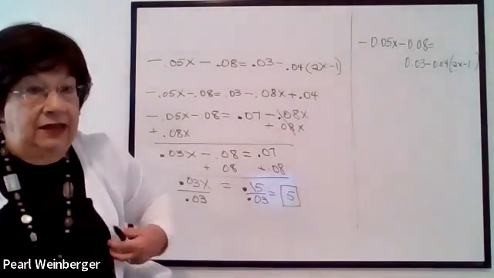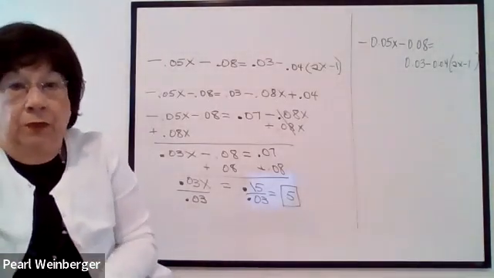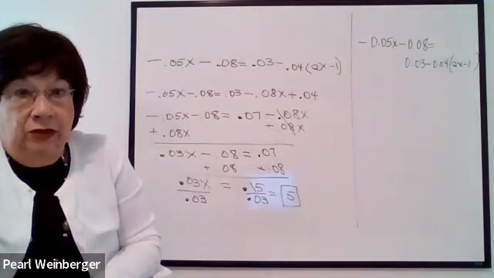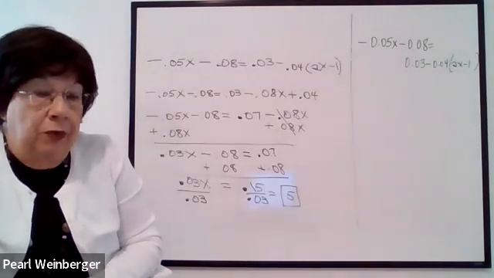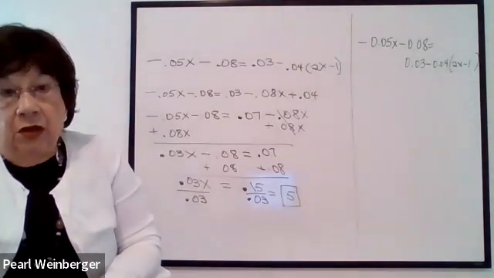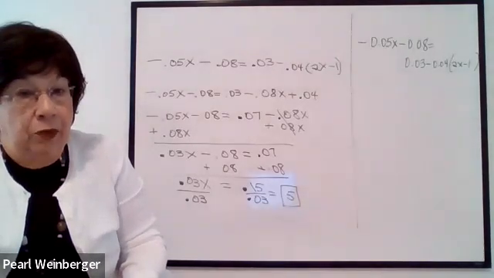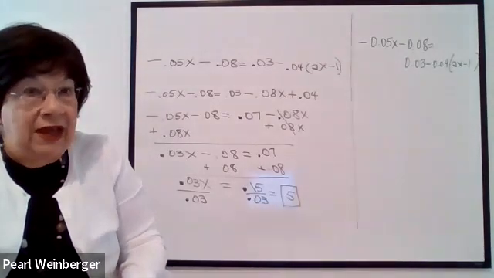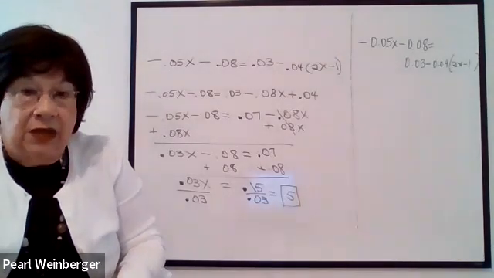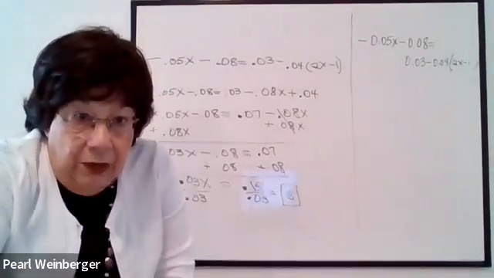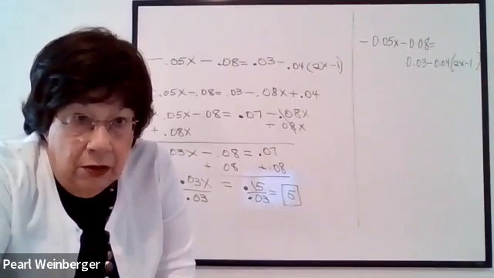As I said, if you want to buy the book, that's your option. It certainly is a good idea to have the book as a reference, but I'm not checking if you have the book, but the calculator is not an option. You must have a calculator. Does anybody have any questions about this before I go on?